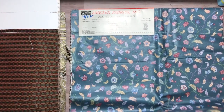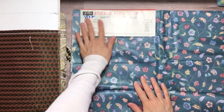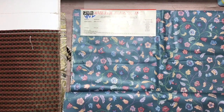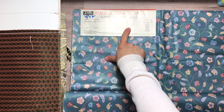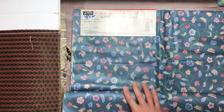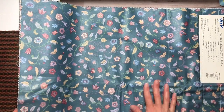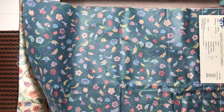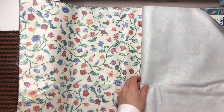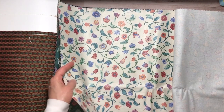Now they had several of these type of bundles, and I think I only got a couple, because they're very cool. So this one is 100% cotton. Sorry about that. And the width is 54 inches, and it says vertical is 12 by 5/8. What's nice in these packs is that you get the same pattern, but in different colors. So while I didn't like each one, there were a couple in each pack that I did like, which I thought would be worth purchasing. It's not like I purchased it individually, but I thought these would be cute.